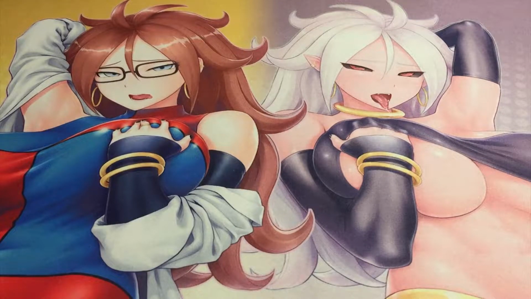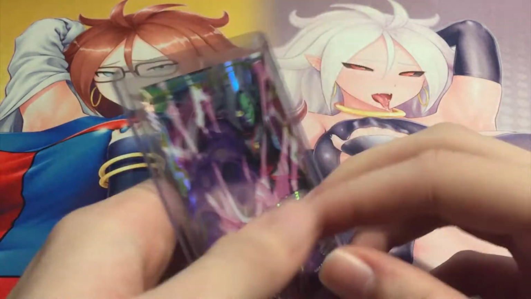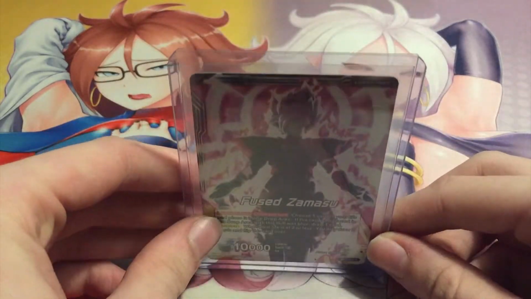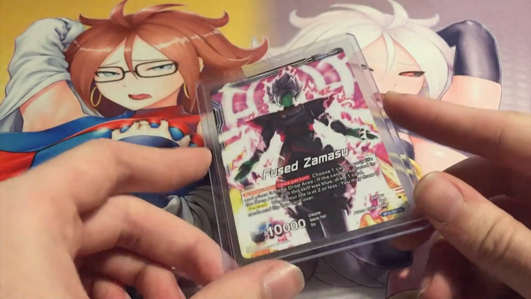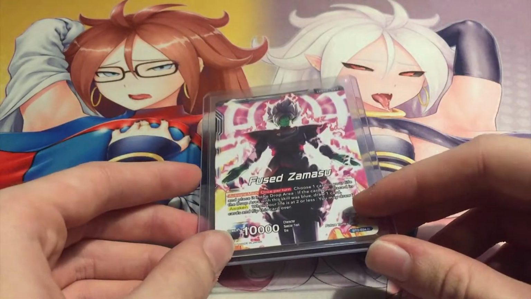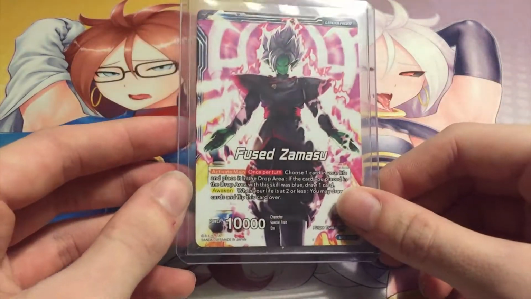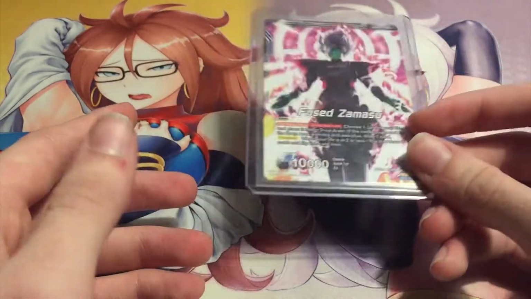So today we're going to be running, to continue with my fanaticism of this character, Fuse Zamasu from set 2. This deck profile is going to be very interesting because I'm going to be using a bunch of the support that came out in the anniversary box for this guy. And he is surprisingly good.